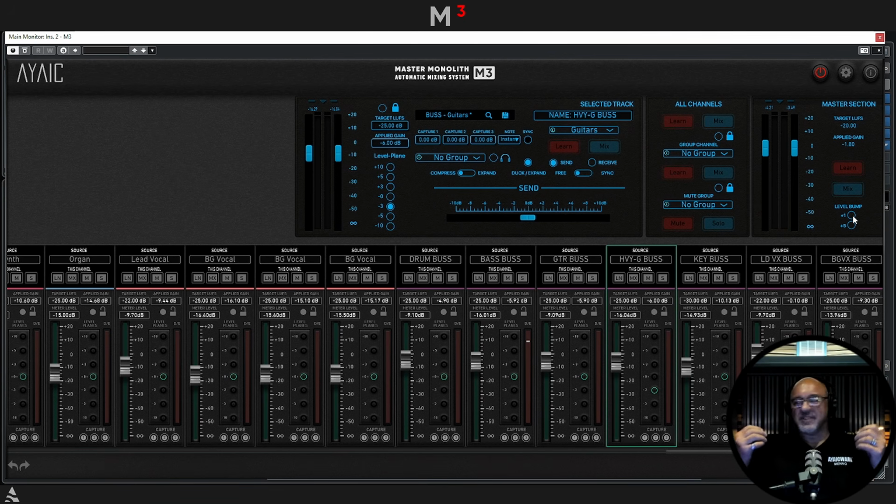So mixing with level planes, this whole process is incredibly easy. And now with M3, that is a mixer that is built around level planes that gives you all of these extra features for creating automation, level automation, very easily, either by itself, pre or post fader insert, doesn't matter.